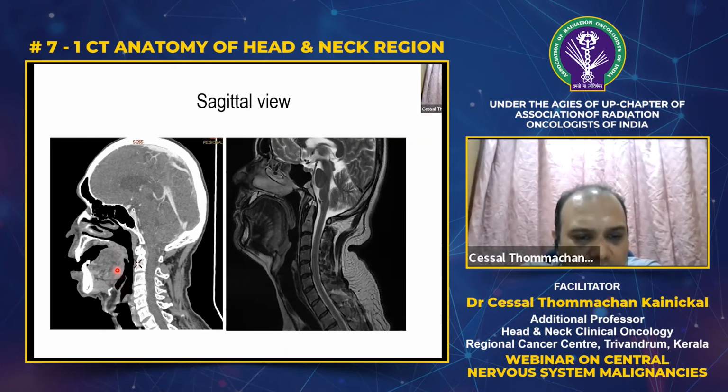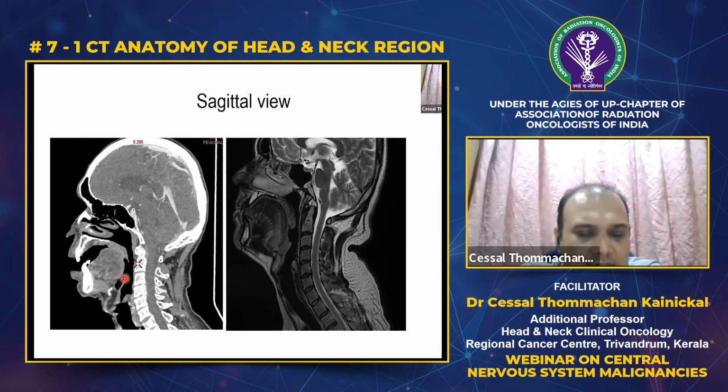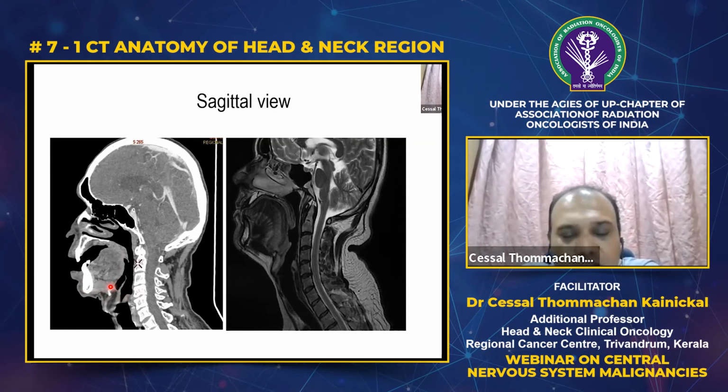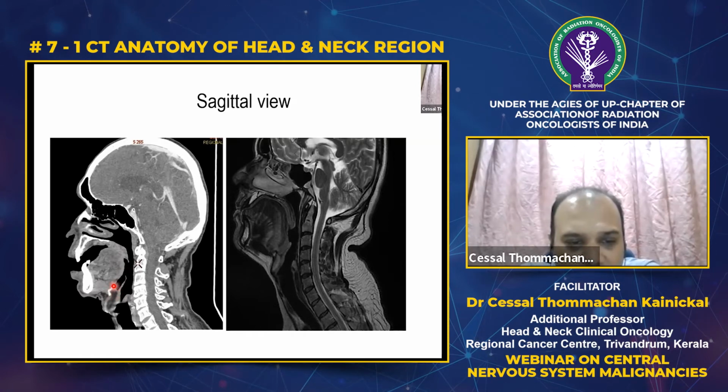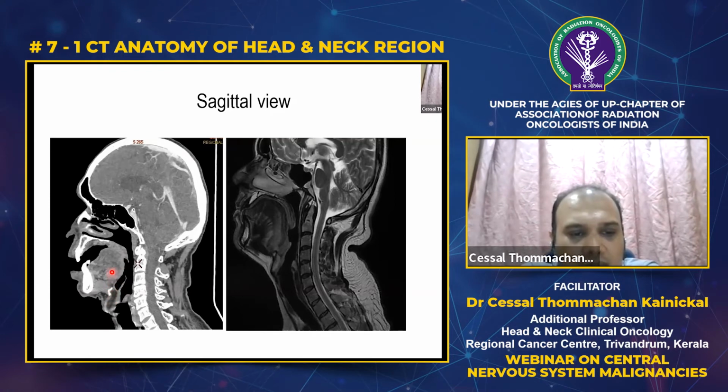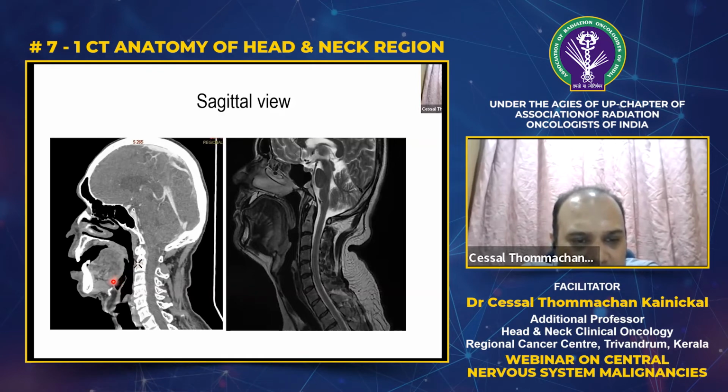Any tumor in the oropharynx which extends into the lingual surface of the epiglottis becomes a T3 disease. There is a ligament connecting the epiglottis and the hyoid bone. This is called the hyoepiglottic ligament, which we cannot see in CT or MR. But when that ligament is pierced, the tumor in the oropharynx can enter the pre-epiglottic space. This is another route of spread. Then from there, the base of tongue tumor can enter into the floor.